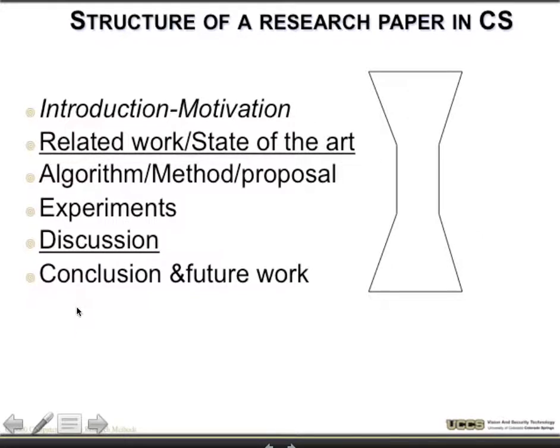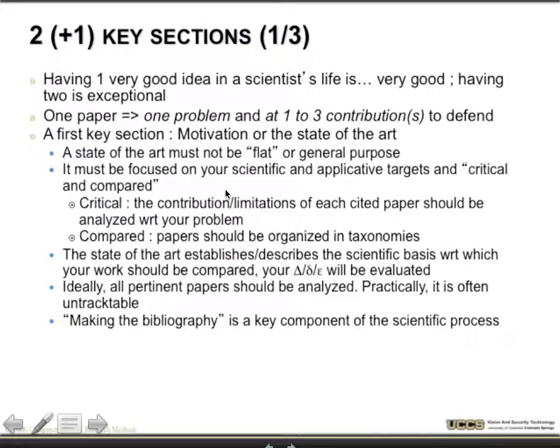So if I think about these sections of a paper, and overall the structure of a good research paper, not a structure of a good survey paper, this is a structure of a good research paper, there's what I would actually consider 2 + 1 key sections. You'll see why the +1 in a second. And I also want to point out that when you're looking at a paper, having 1 good idea is good, having 2 is really exceptional. So inside a paper, you want to just keep focused.